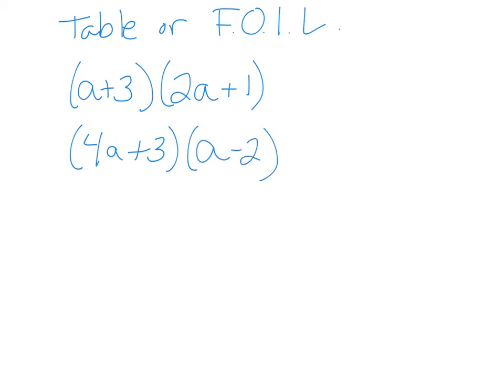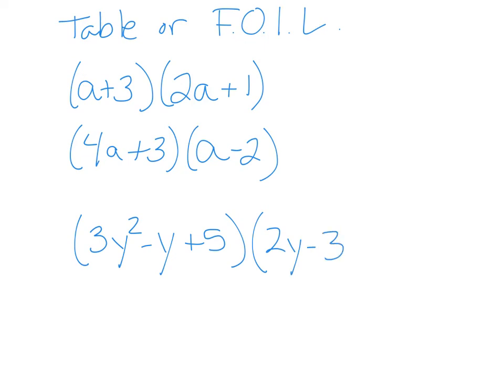And last, 3y squared minus y plus 5 times 2y minus 3. There might be a couple of these where FOIL works best, or the table works best. So really think about your strategy and what might work for you. Write down any questions you have, bring them to class tomorrow, and we'll go over them, and we'll go over these 3 problems as well.